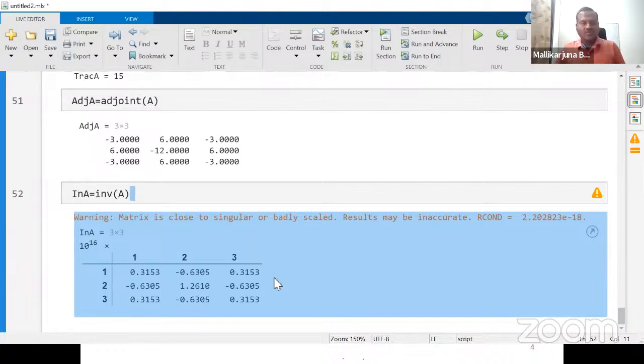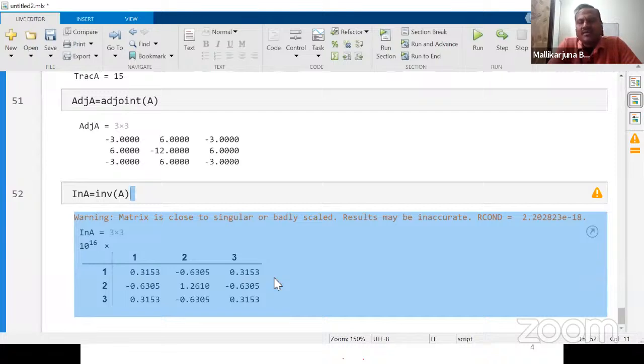I don't know whether we will consider it an advantage or disadvantage. MATLAB is purely numerical. That is why it will give a nearest value. In this case, even though it is singular, meaning determinant 0, usually determinant 0 means there is no inverse.